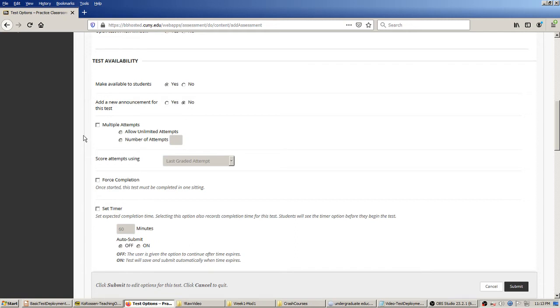Multiple attempts. Do you want the student to be able to take the test once and then try it all over again a second time and a third time? So this is probably the one place where the Blackboard default and our in-class practice align. As you can see, that checkbox is not checked. And obviously, very few of us in our discipline or our department would give a test and then just, at a student's whim, allow them to take it all over again for no particular reason. So I always leave that unchecked. I do not allow multiple attempts normally. That's not really how in-class tests work.